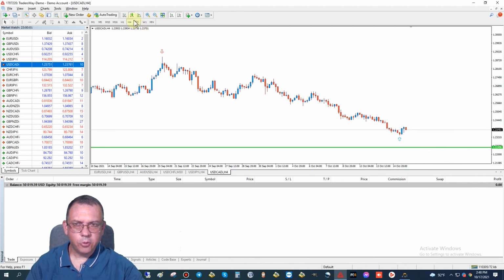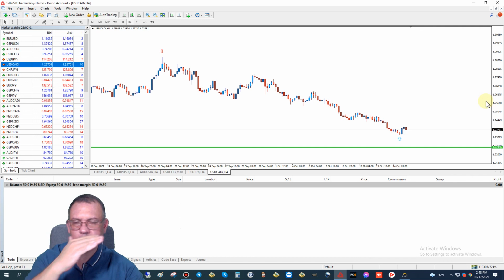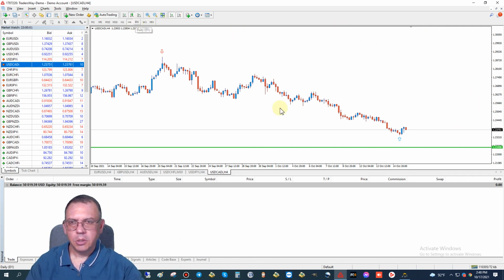This is the 4-hour chart. So it will drop down to here on the 4-hour chart, might go up in the beginning of this week, drop down some more. By the end of the week, it will hit this, and then next week we'll see the price bounce back up and start forming a range market. And it will slowly start forming an uptrend. So that's going to be the following week.